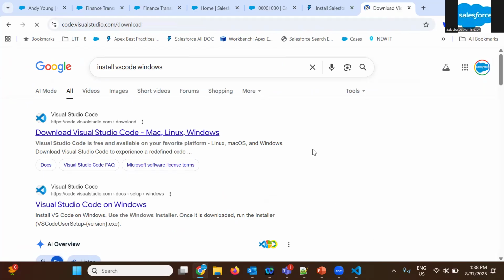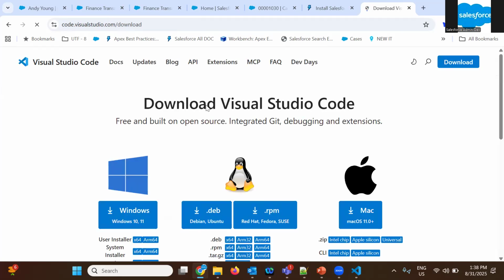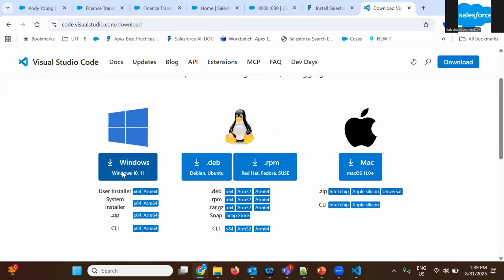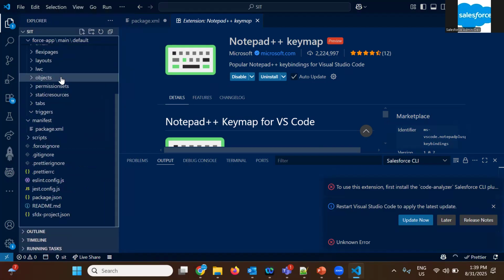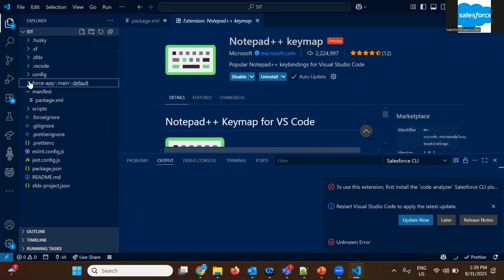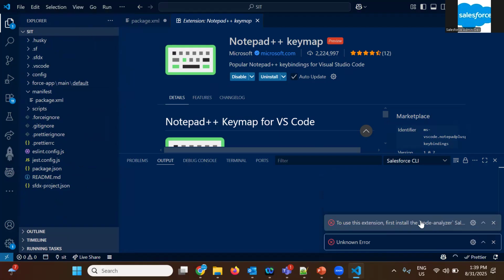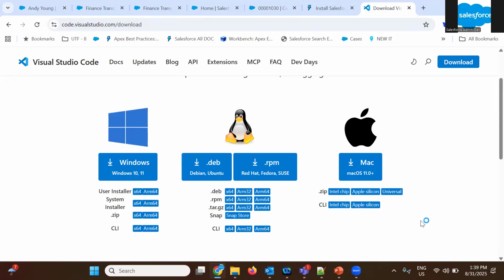On my laptop, VS Code is already installed, so I'll not follow those instructions. I'm just giving you a link. Click on this Windows 10 and 11, and it will start downloading the file, and you will just have to install it. Once installation is complete, you're done with that. You can open the VS Code, and it will open quite like this. For now, not like this. I have already connected an org, that is why it's showing. Let me just update it and restart it. It takes a few seconds.